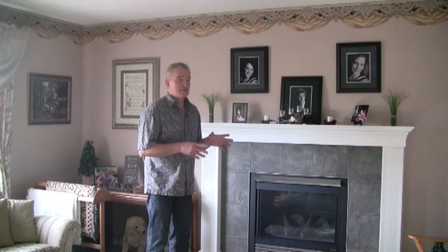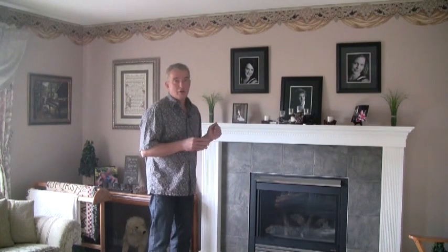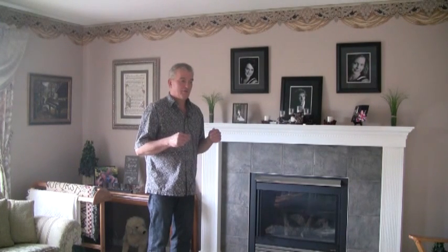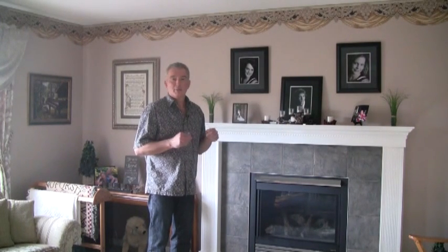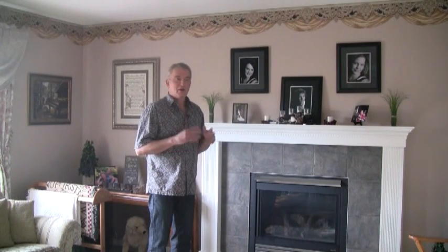The wall buddies are a great system to be using. Once your pictures are on the wall, they don't move. So when doors get closed, or when you're moving furniture, or when you're cleaning them, the pictures don't move. They stay in the place where they are. So they're a great system. A little tricky to hang initially, especially if you don't know how to do it. But we're going to show you a way that makes it really easy.